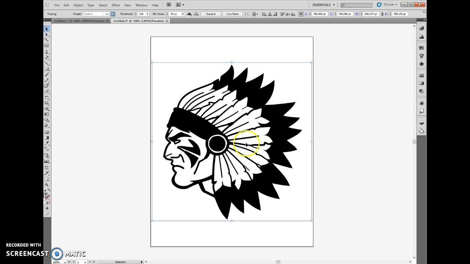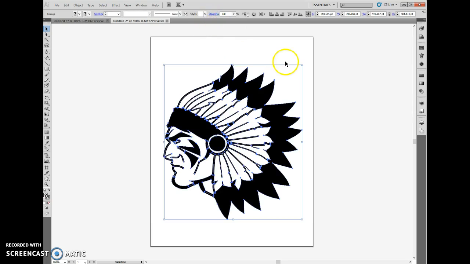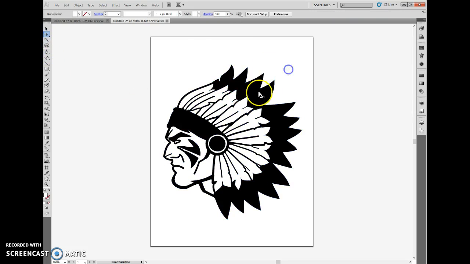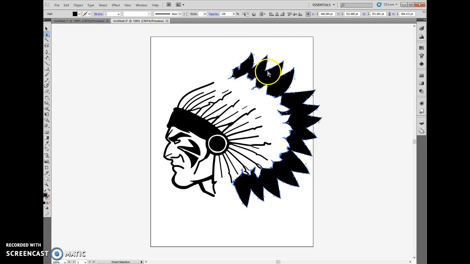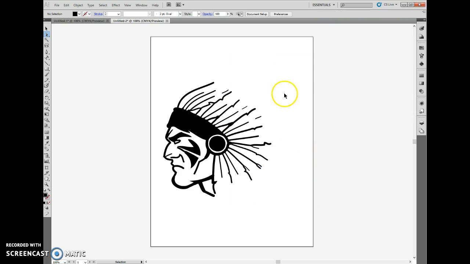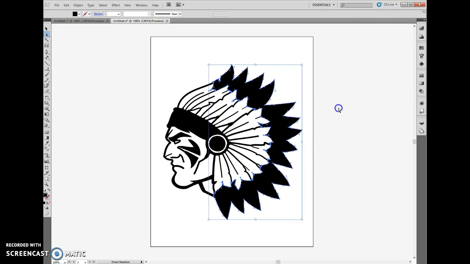When I hit trace, I lost some of the definition of this. That just happens. And then I hit expand. And now it's a little bit different. Now let's just see what we've got. If I click on it now, notice, when you use your white arrow, that's kind of like you're almost going into a group and you can ungroup. So now this is all one thing, and it's got an outline around it and then it's filled in. So the difference is before we didn't have that going on.